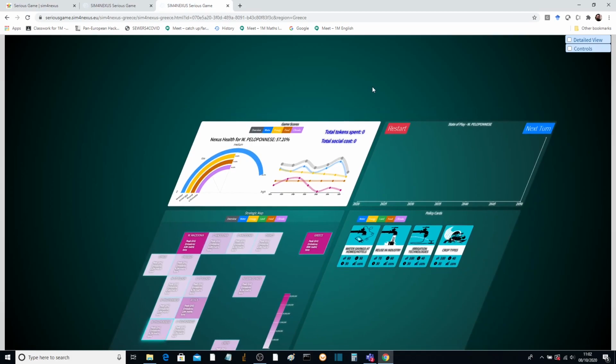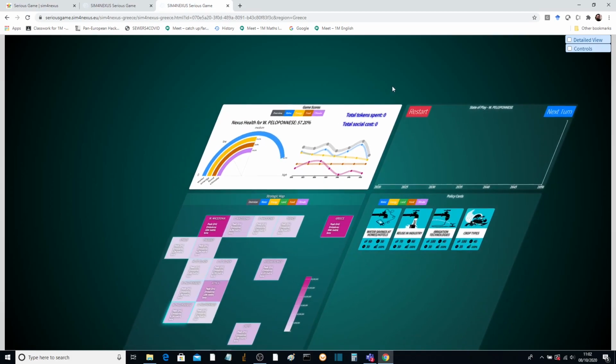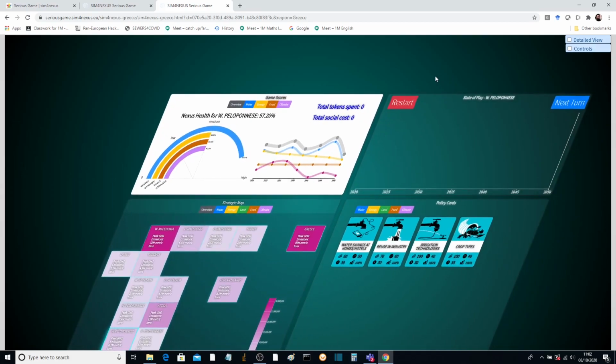Well, that's it really. It's up to you now to experiment with these combinations of policies and see what happens. Note that when you play the game in the policymaker mode, you will have a budget of tokens and social acceptance for every single 5-year round. That means you can only use so many policies. You have a budget limited at the regional level, but also an extra budget that you can spend at the national level. And you are only allocated so many units per turn. So you would have to do the best with limited resources.